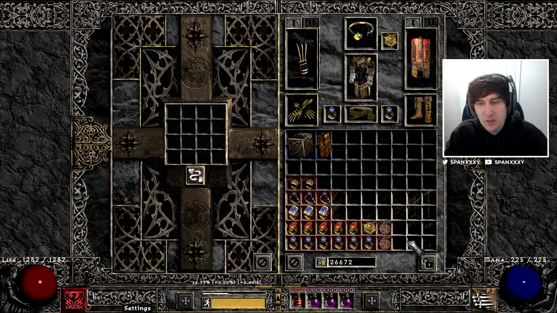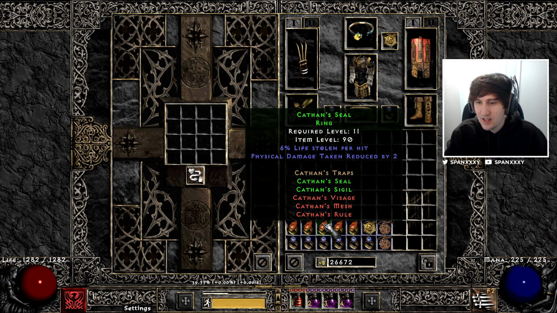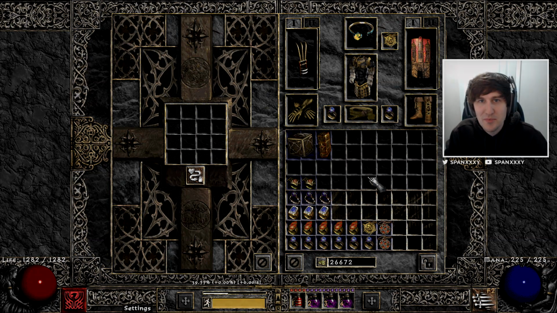Let's get the set amulets out of the way. Last time we found 1 BK ring. That's the only one I found all season. The potential for that is not too amazing anyways, but let's see if we found a Tal Amulet. Tangrid, not what we're looking for. Lots of Cathans. We got Angelics. Any BK rings? 21.5, not too amazing. I think we'll slam it anyways just for fun. Let's load up some more items.